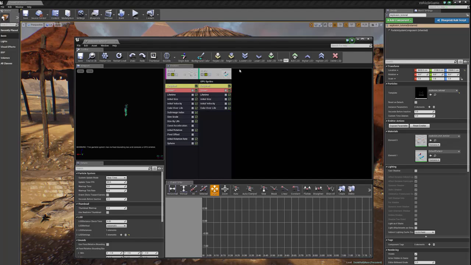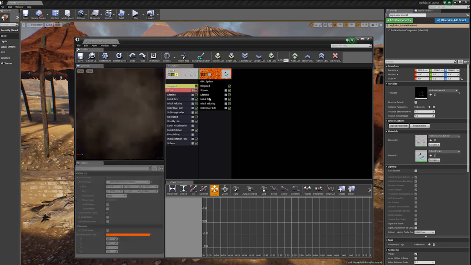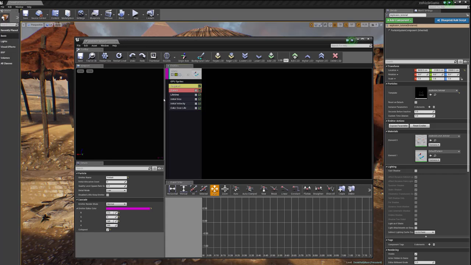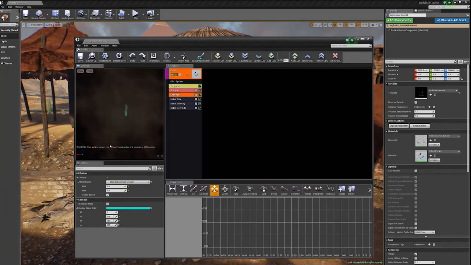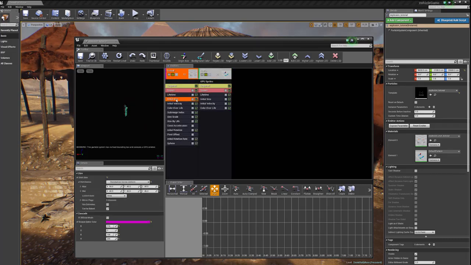So there's a couple of ways of fixing this. You can either solo the element you're working on, which is what I'm doing, so the other ones become impossible to play with, or you can just stack it, which is still dangerous because you're actually still on the other one. So that's something to keep in mind.